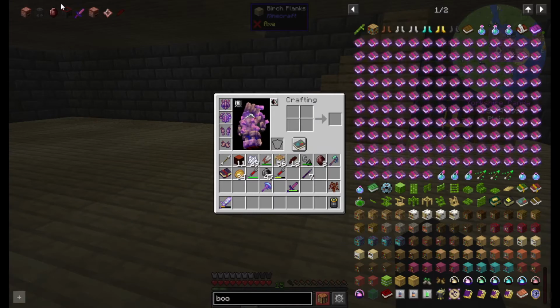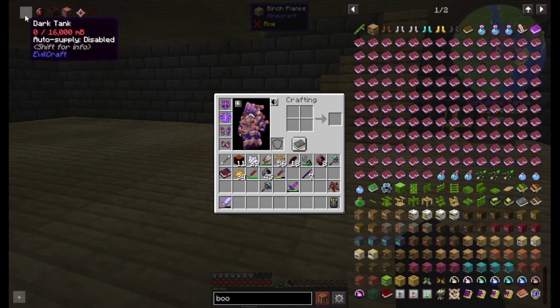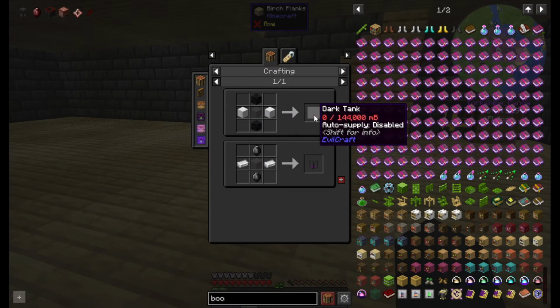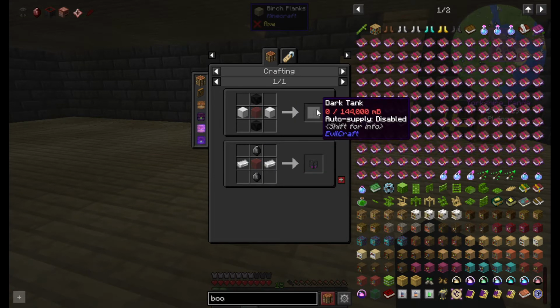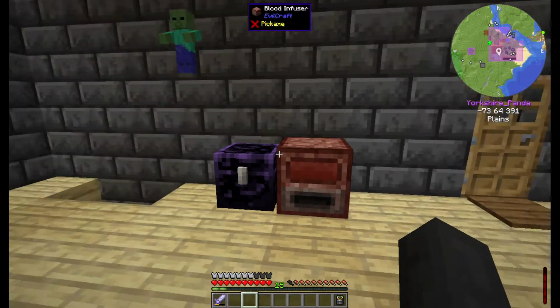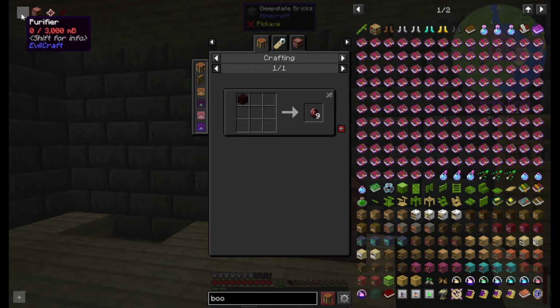But with that and with that, we have got the dark tanks, which I have made before, iron dark gems. But we can make a normal tank, 1600 millibucket supply, or a dark tank with a 144,000 millibucket supply. That is a whole lot of yikes. But we could use that to store the blood and then put it directly into here. We've got the dark power gems.